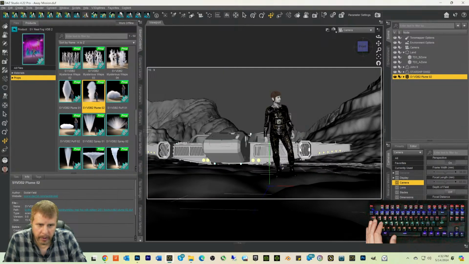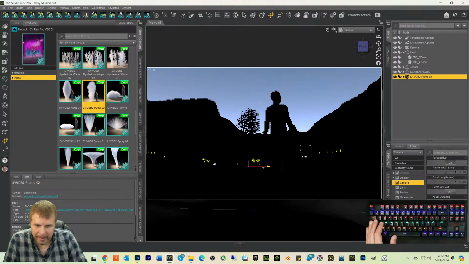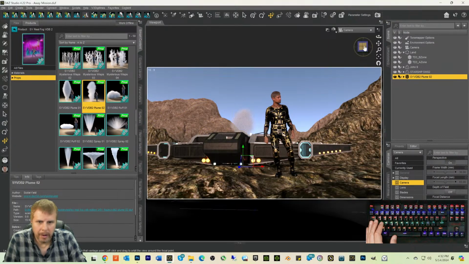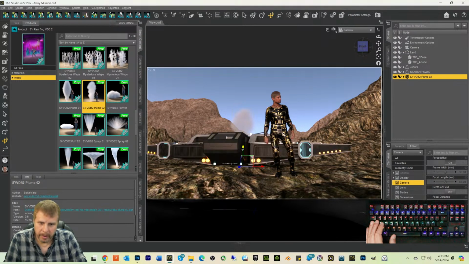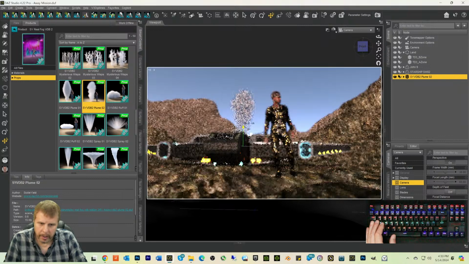I can never figure out which way to move this. So far this isn't working, but maybe we can get it to work.